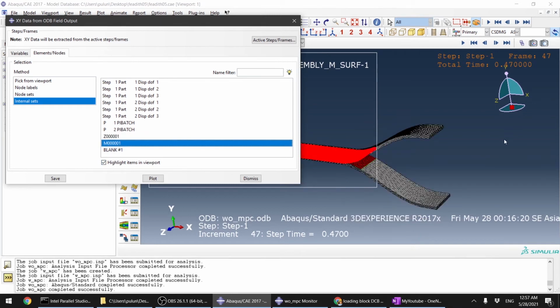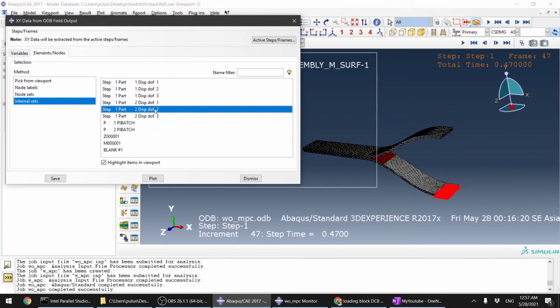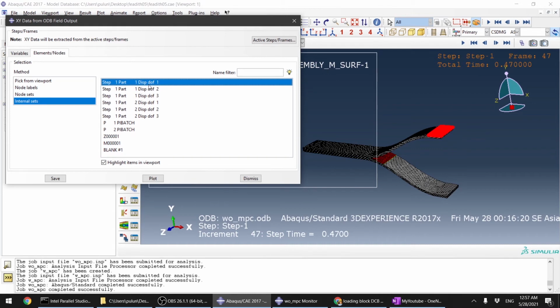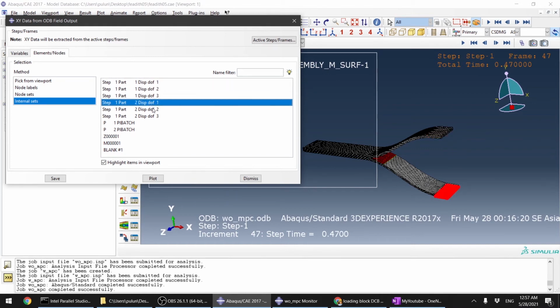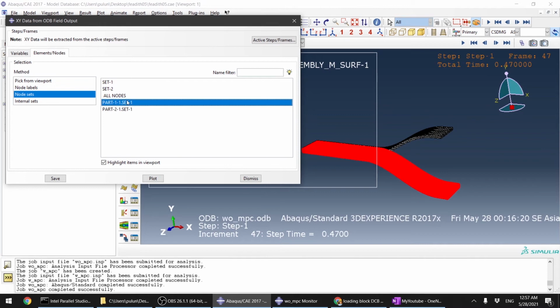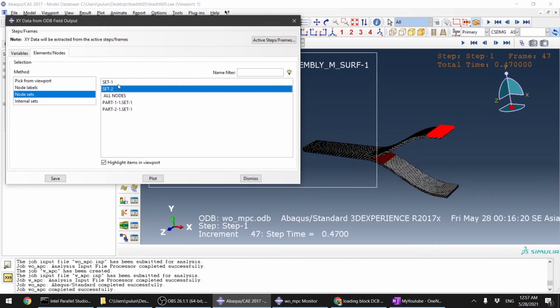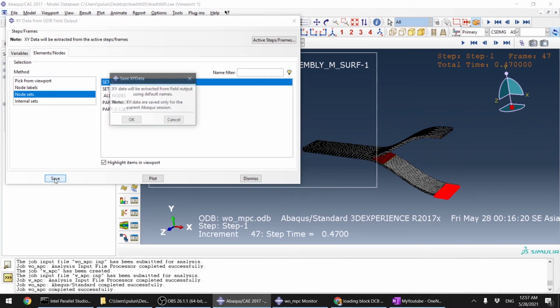Let's highlight, no. That's wrong. Oh yeah. Node set. Okay. So let's check this set one. Save.